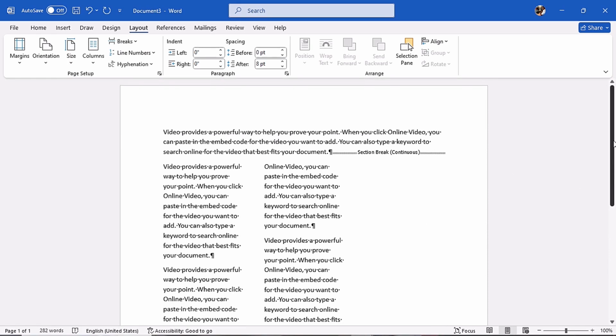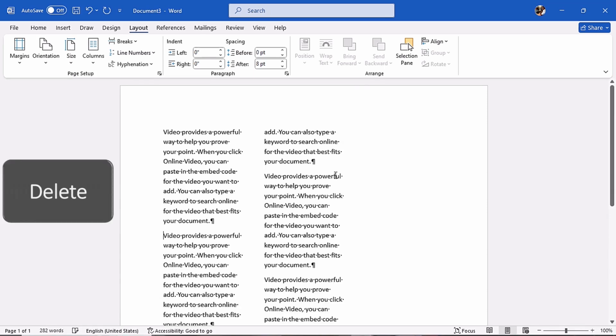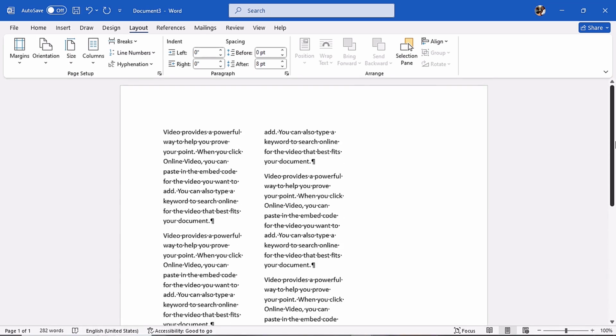Now you can see the changes that's taking place. I'm going to click on this one now, delete. Now, each and every time you delete a section, a Word document will remain with the formatting of the downer section. So our downer section was having 3 columns. That's why the entire document is now having 3 columns.